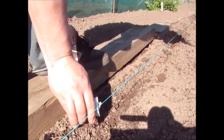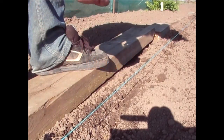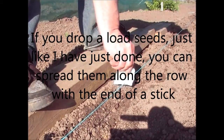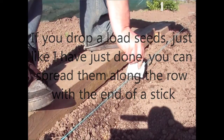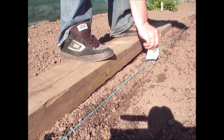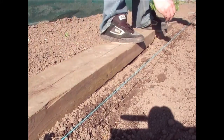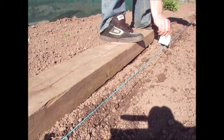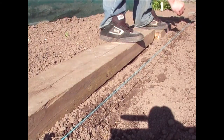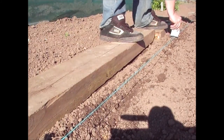Okay, so now I'm going to just tap the seeds into the drill, and I'm basically going to be as careful as I possibly can, trying to get them around 3 or so inches apart. You need to be patient when you're doing this. You can potentially get a few seeds coming out of the packet all in one go. You just have to keep tapping the seed near the pointed part of the packet, and then the seed should come out. Any lumps that you get in the drill, just take them out.